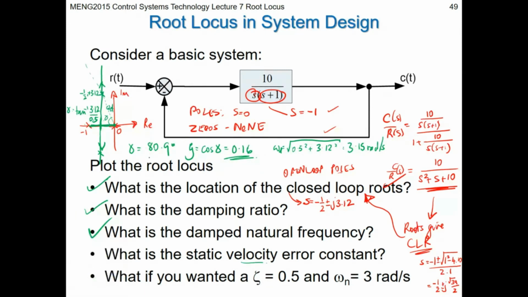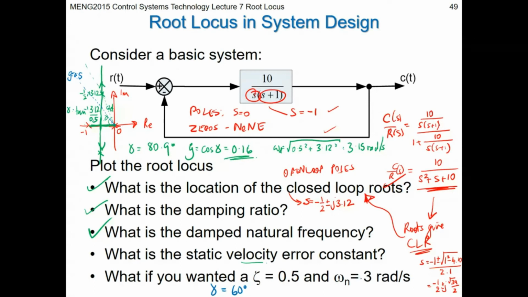So I'm going to do this in blue. Our angle has to be 60 degrees for our damping line. That means the angle is coming out like this. So the blue line is what we're calling zeta equals 0.5. Of course, this is just a sketch, so very approximate. That's our damping ratio of 0.5 damping line.